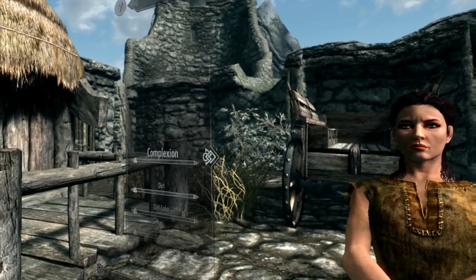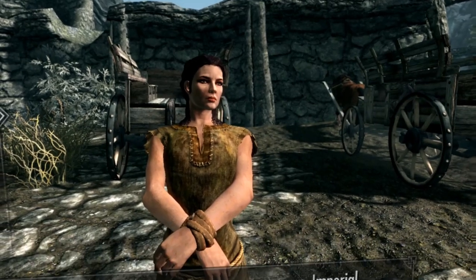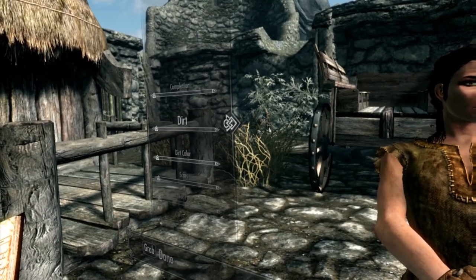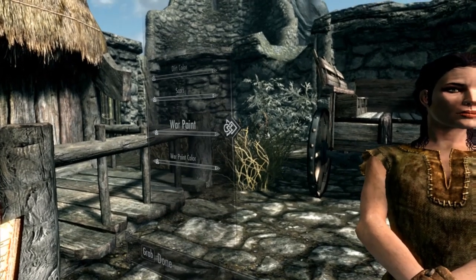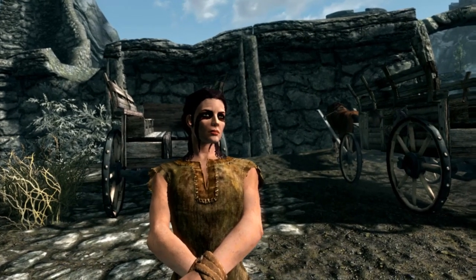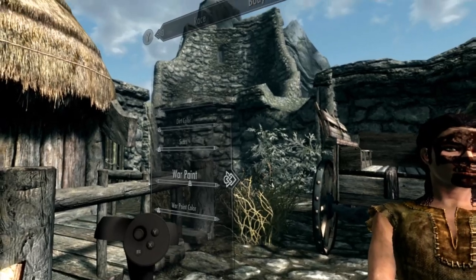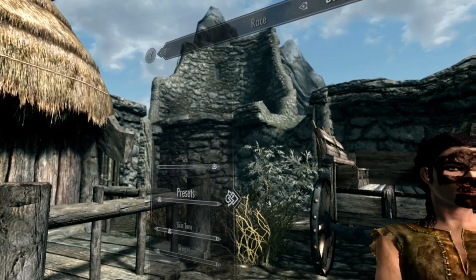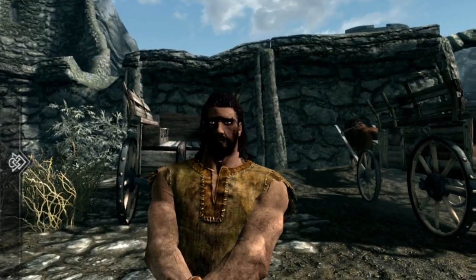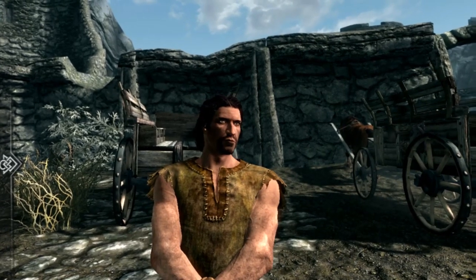Character. Complexion. Oh, wait. Hang on a second. Do we want a lady or a dude? It's not going to matter in the slightest. Complexion, dirt, colour, scars, war paint. Ooh, war paint. We could be... No, this is a little bit too weird, okay. There we go. Presets, what have we got in presets? Oh no, let's just start with the default and change a few things.